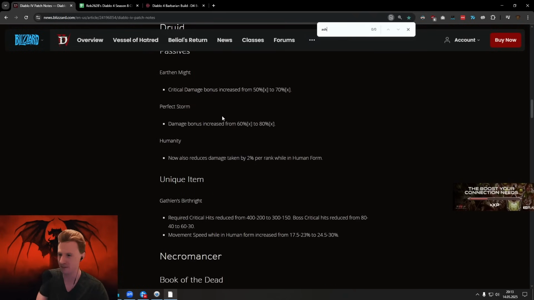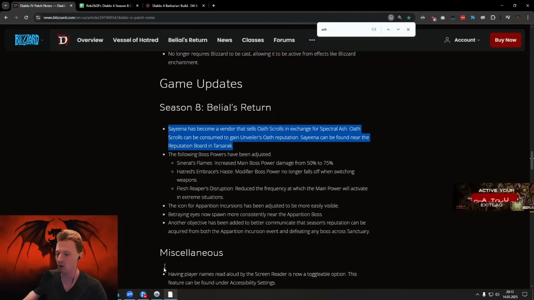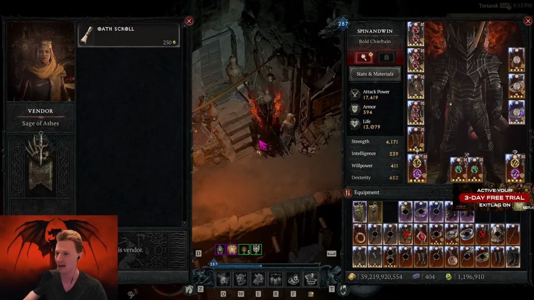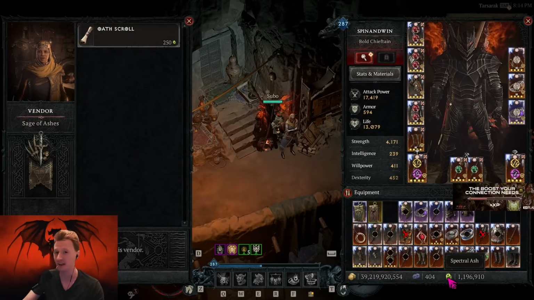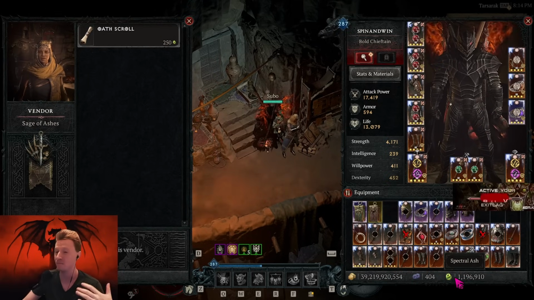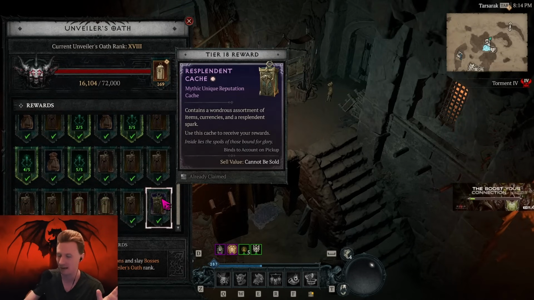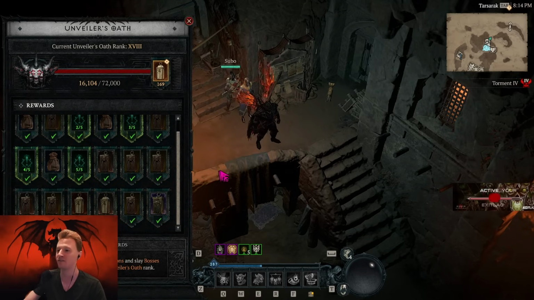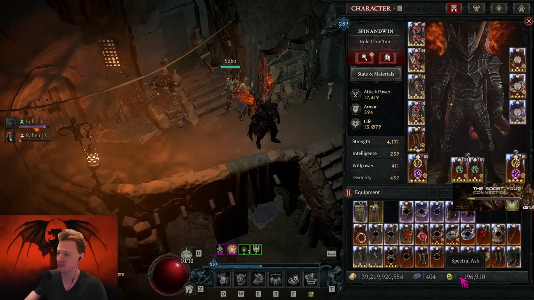But basically the main thing that enables this new farming method is this new vendor here with the Oath Scrolls. And the Oath Scrolls almost cost nothing. They cost 250 Spectral Ash only. And I know people with hundreds of thousands or even millions of ashes. And this means you can make a new character and get the final cache immediately, giving you a free spark with just 59 caches. And 59 caches only cost you 15,000 Spectral Ash.